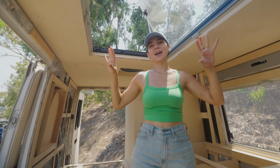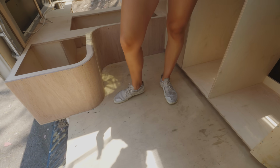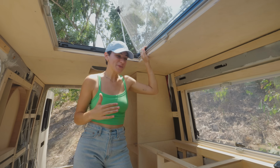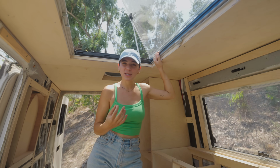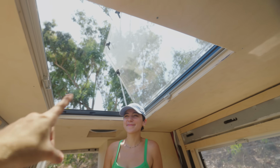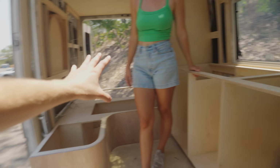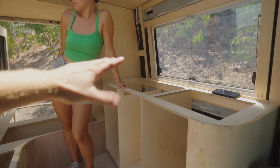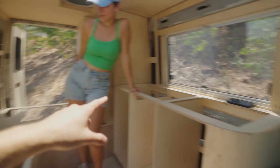So one of the reasons we put the skylight where we did was obviously this is your main area where you will be standing. With the skylight here, we can actually stand while cooking, which will be very nice because, having lived in Lewis previously, the only time standing is a huge deal is when you're cooking. This is going to be closed a good portion of the time, especially in winter. So we wanted to make the layout function not only with standing height, which is super cool, but also when the whole thing is closed up and sealed up in a winter trip, so that we can sit and still use all that.